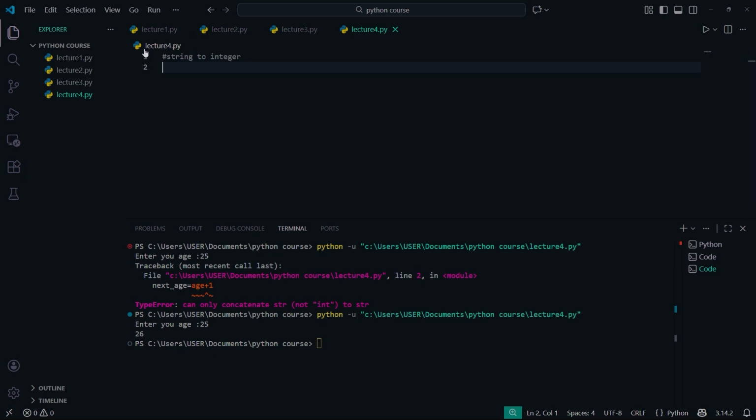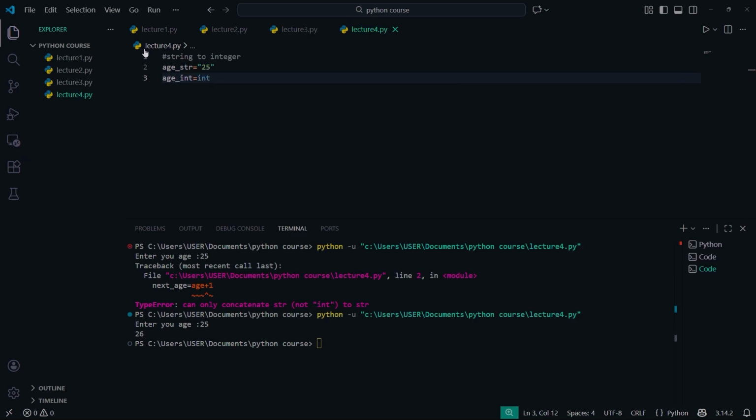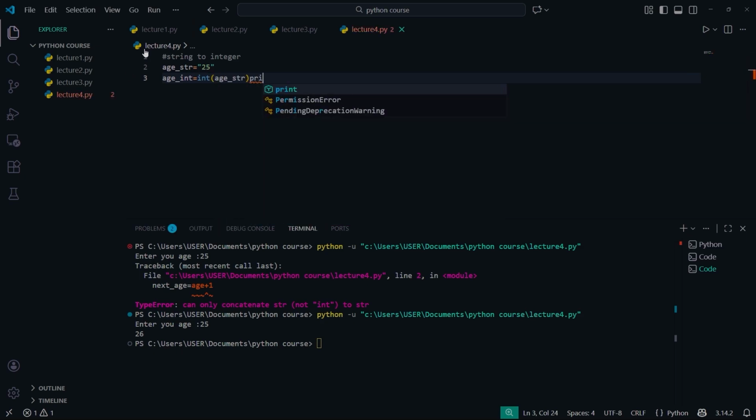Let's consider a variable age str is equal to 25, and create a second variable age int is equal to int of age str.